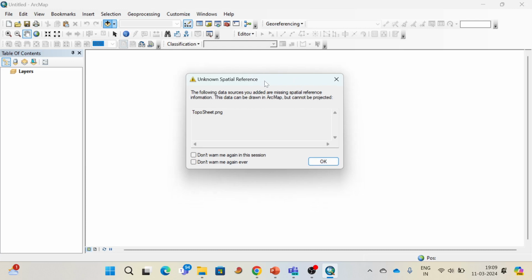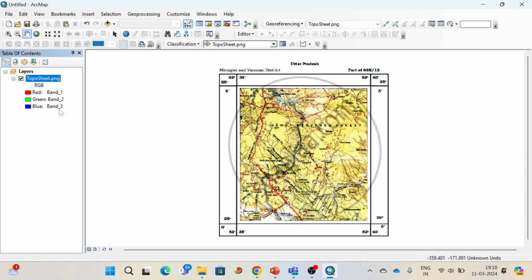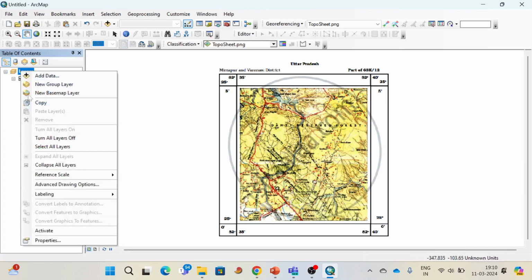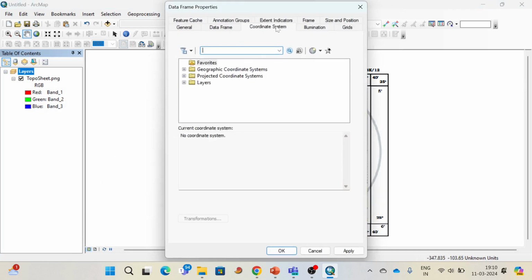So what you have to do is georeference it. So add it. Now you can see here these units are unknown. So go to layers, then properties, and then you have to assign a coordinate system because it doesn't have any coordinate system right now.